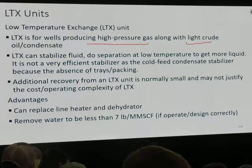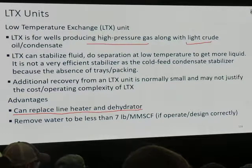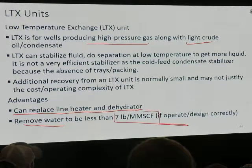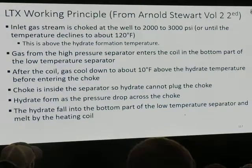This LTX can replace the line heater and dehydrator. It removes water, and we can shock the gas without blocking the pipe at the same time. So it prevents hydrate and removes water. So it should be good, right? But it's a little bit difficult to operate. You can use it to remove water to be less than 75 per million cubic foot if operated correctly.